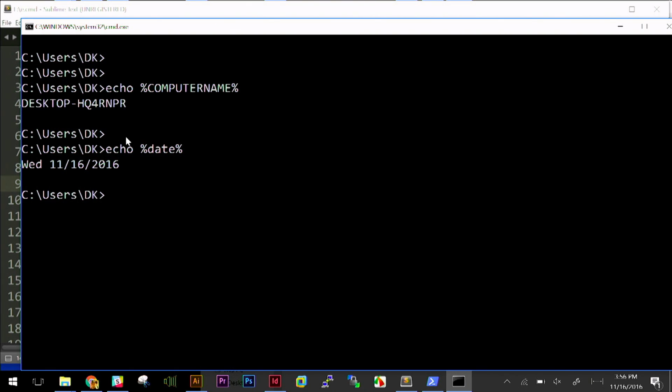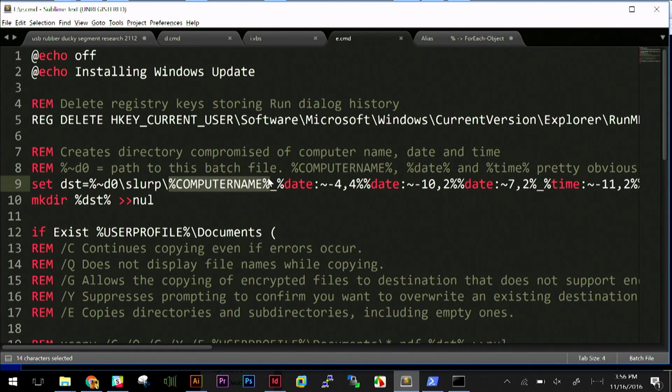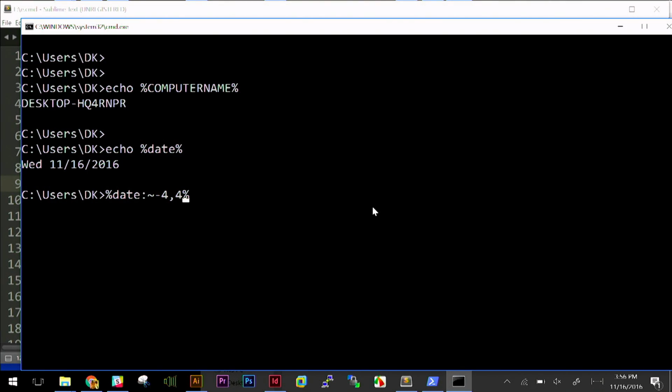Right, now if I look at the date, the actual date environment variable just gives us this ugly result. It's not the way that I want it to be, especially that space right there, and these slashes are going to cause some confusion. So to really pretty this up, and this was kind of a new one to me, it's kind of the equivalent of cut in Linux, but this is a fun one in DOS.